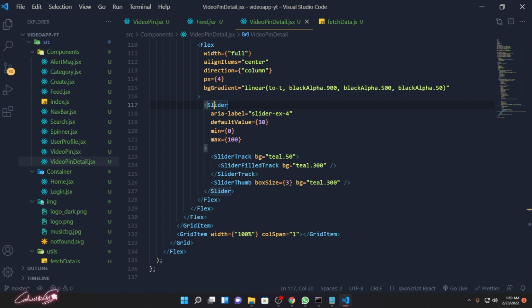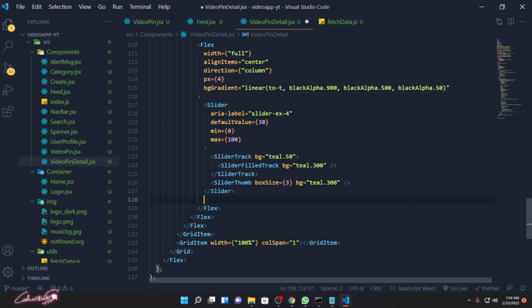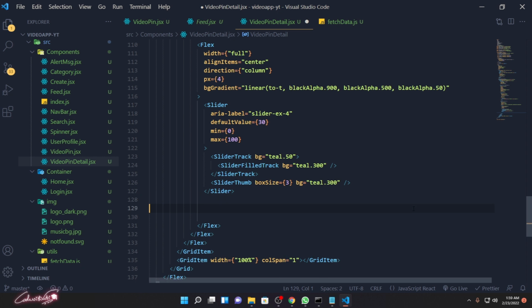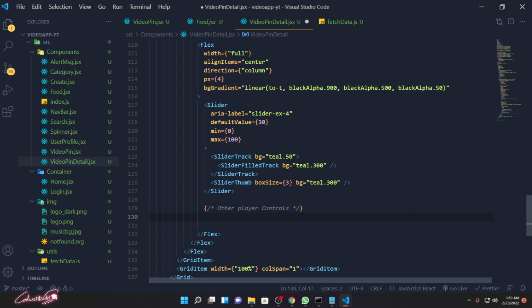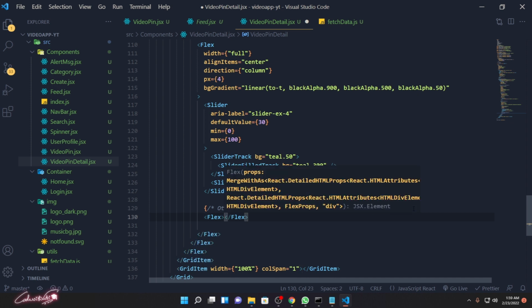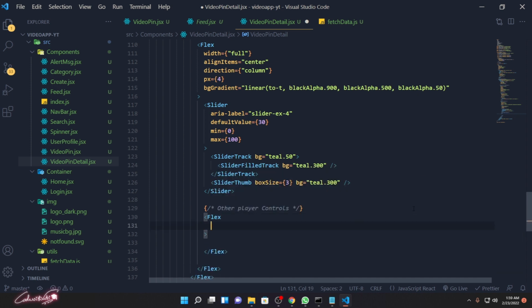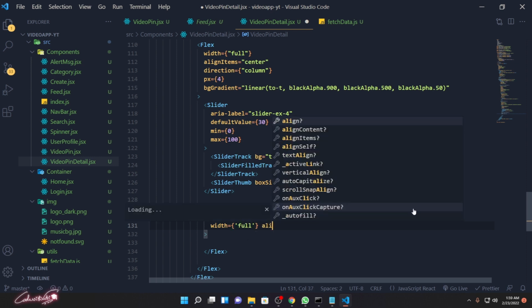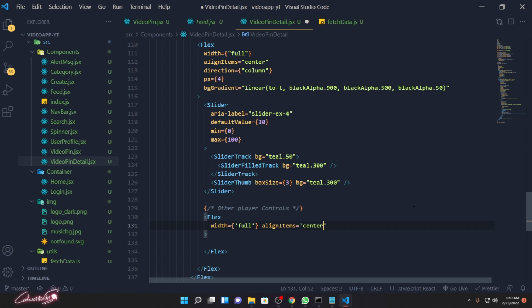Next, we need to bring up our other controls. Let's bring up everything, then we will start writing the code for each and every one. So these are the other player controls. Open the flex box, and this flex box is going to have width full, align items center, both margin top and bottom taking 2, and the gap between each and every icon, every control inside it, should be 10.